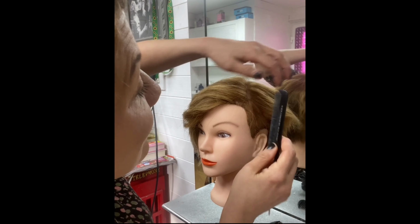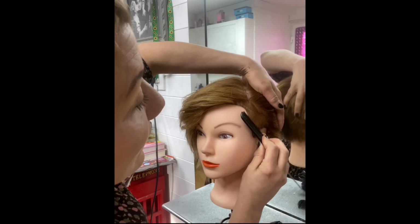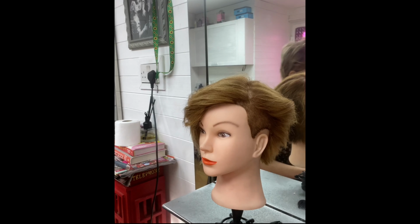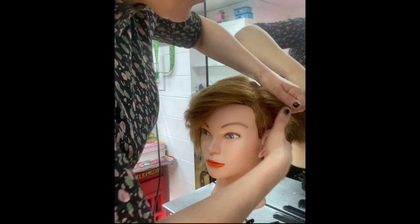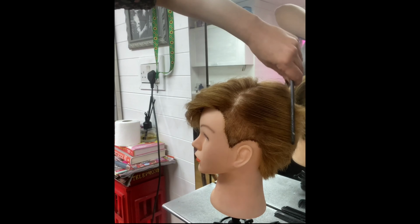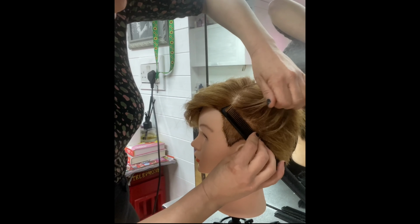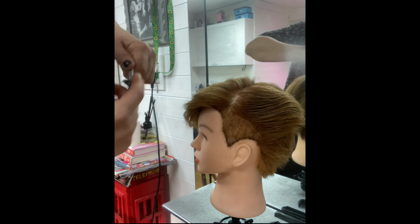parting. So basically what I decided to do, I was mumbling and ahhing about what to do with this, but I think for this one, I'm going to just take that out and I'm going to use that bleach section as this side. So I'm going to just keep that out of the way. I'm going to use a water spray just to clip that back like that. Just put that back out of there.